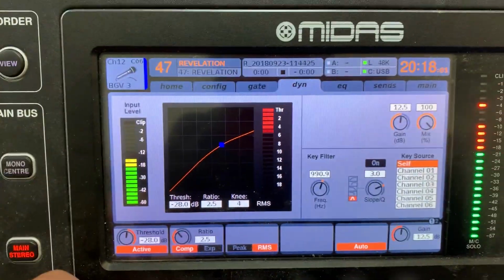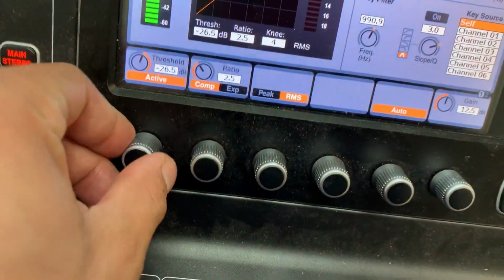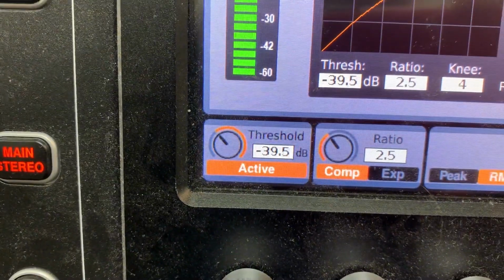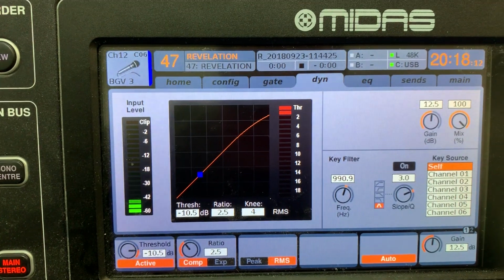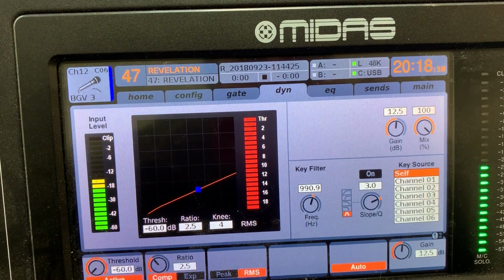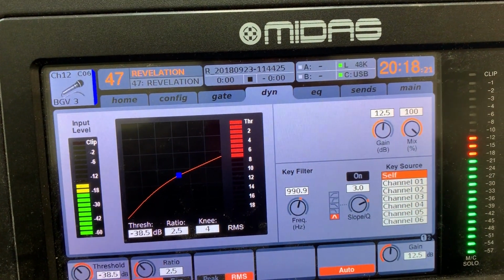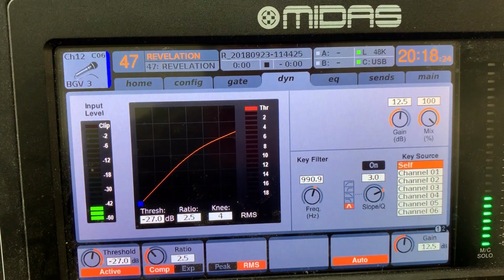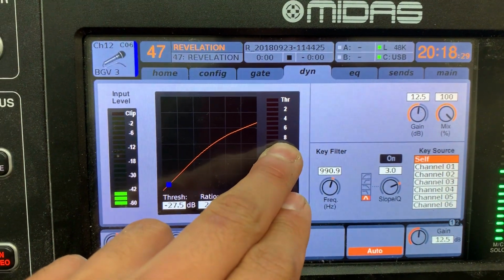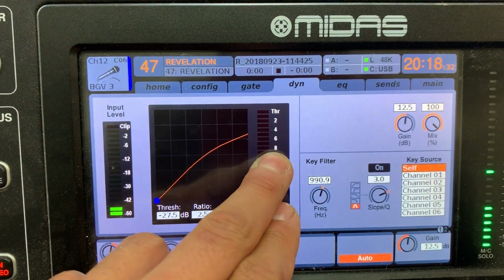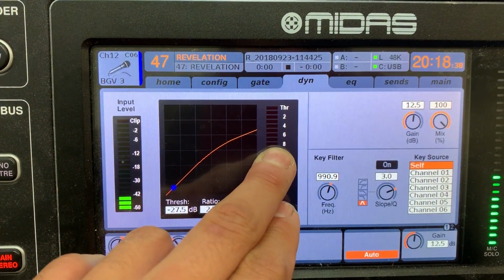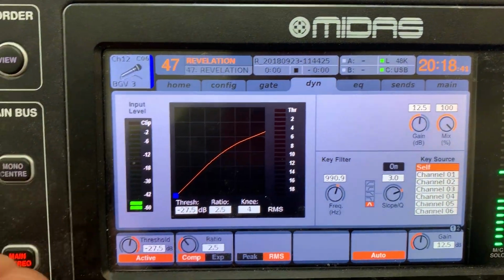Well, it goes back to experimenting. This is the knob over here, or you can use the knob here. It's the same thing. And this adjusts the graph, the line. You'll notice the closer I get to the bottom, the more it cuts out, so you've got to keep that in mind. I've heard people like to keep it where the cutting pretty much maxes out at 8. So the loudest they get, it's going to cut out at 8, and that's pretty much where you want it, based on how it sounds.